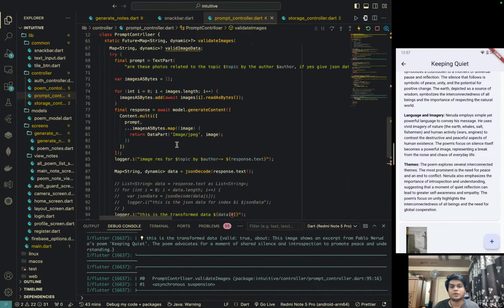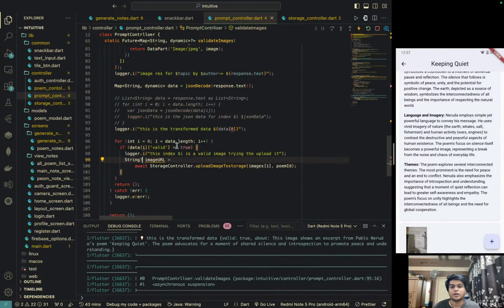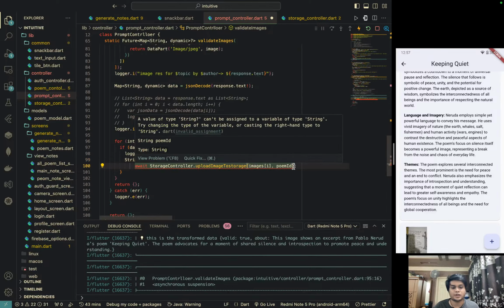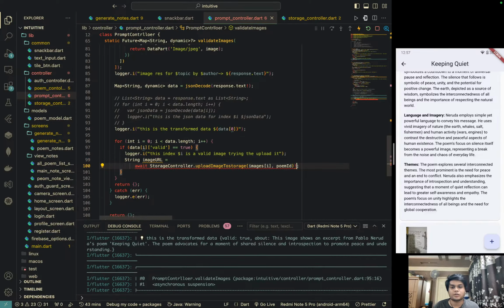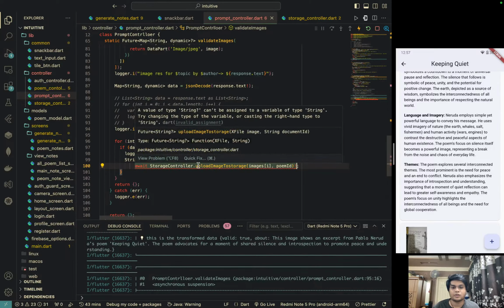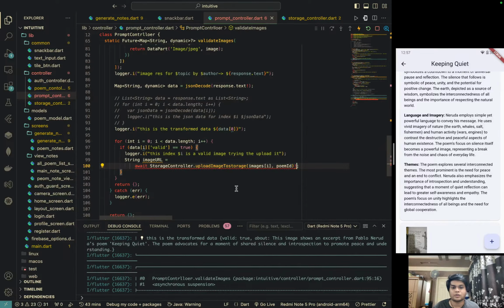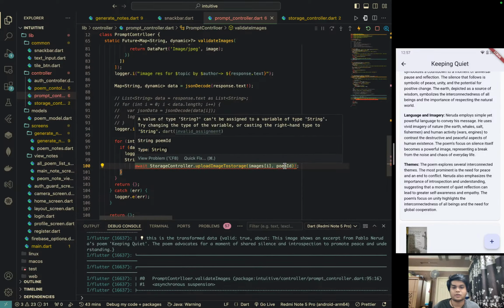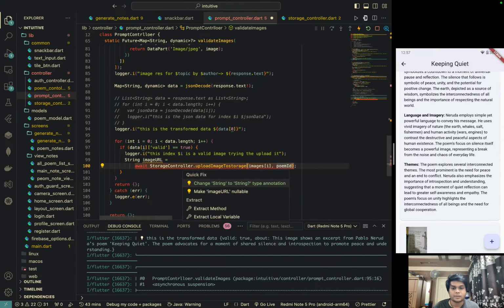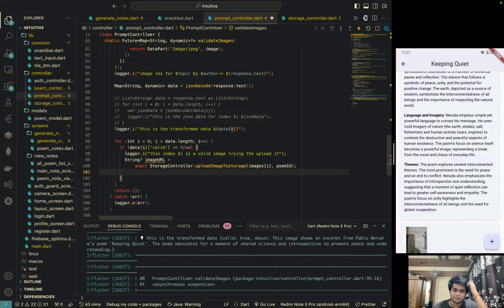No, but we are using a try catch block over here. If something fails, this should be another error. Okay, make image URL nullable. Let's just make it nullable.